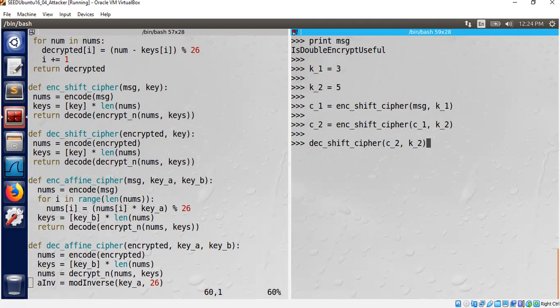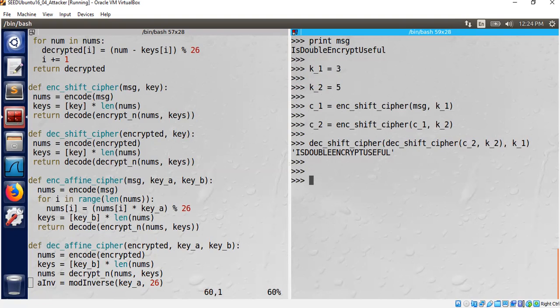Therefore, we need to decrypt it first, and then we decrypt this again using key K1. As we can see, we get back exactly what we encrypted. So the algorithm itself is correct.